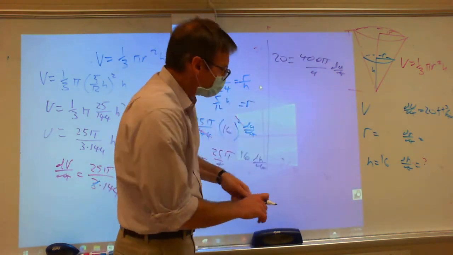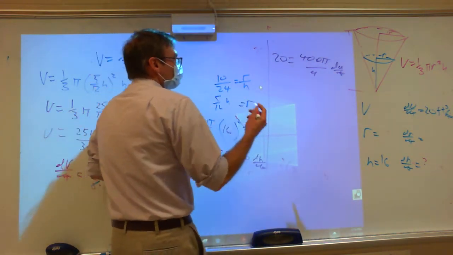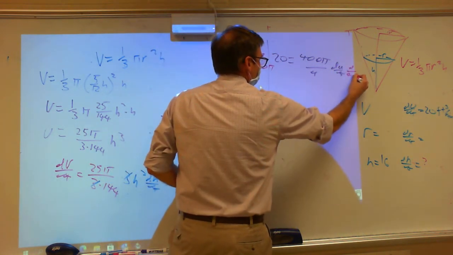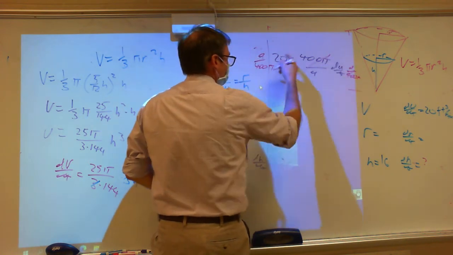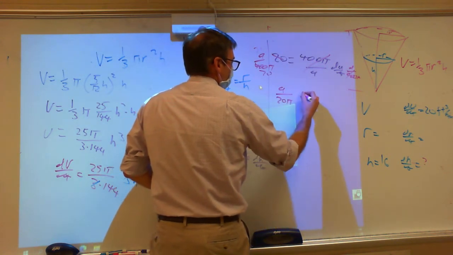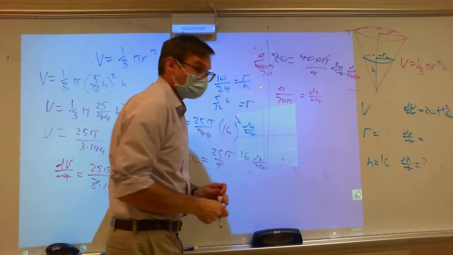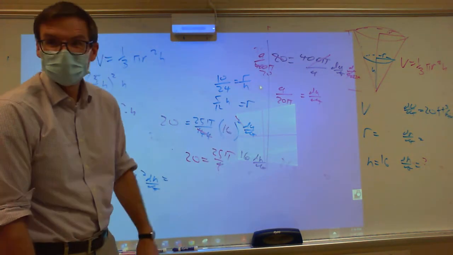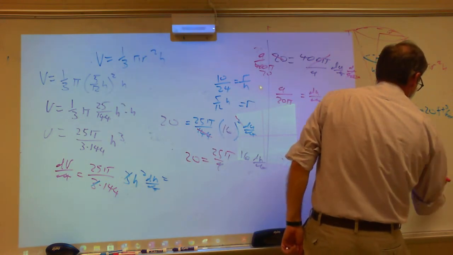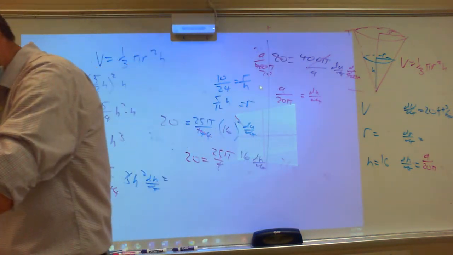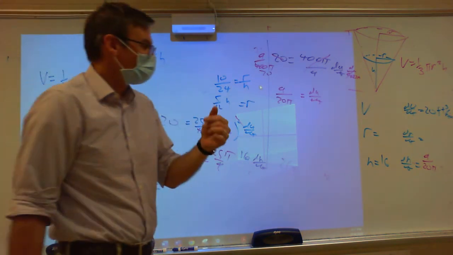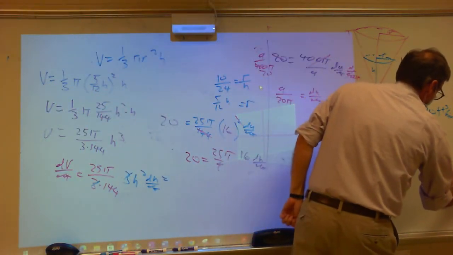and now to solve for dH/dt, I'm going to multiply both sides by 9 over 400 pi. So this is gone, and 20 goes into that 20 times, so I end up with 9 over 20 pi is equal to dH/dt. And so this is going to give me 9 over 20 pi. What are my units? Is it a length, an area, or a volume? Length of feet per minute. So this is going to be feet per minute.